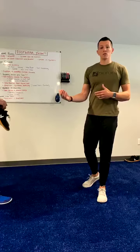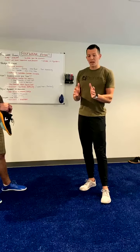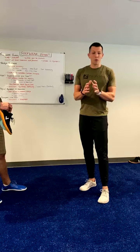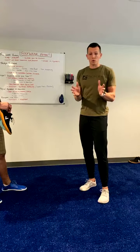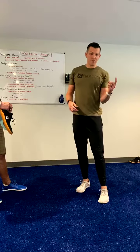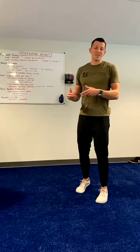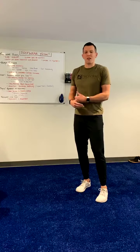Or say we have someone else. For example, right now I have someone that has extremely narrow feet and has been dealing with recurring stress fractures. My big thing right now isn't even the drop, it's the toe box. I want to get something with a wide toe box because I want her foot to spread and give those toes room. We actually saw a recent study a couple months ago where they literally took a finger, pushed the big toe inward towards the other toes, and it restricted blood flow by almost 25%. If that's happening over and over, you can imagine how those stress fractures are going to have a hard time healing if they're getting 25% less blood flow.